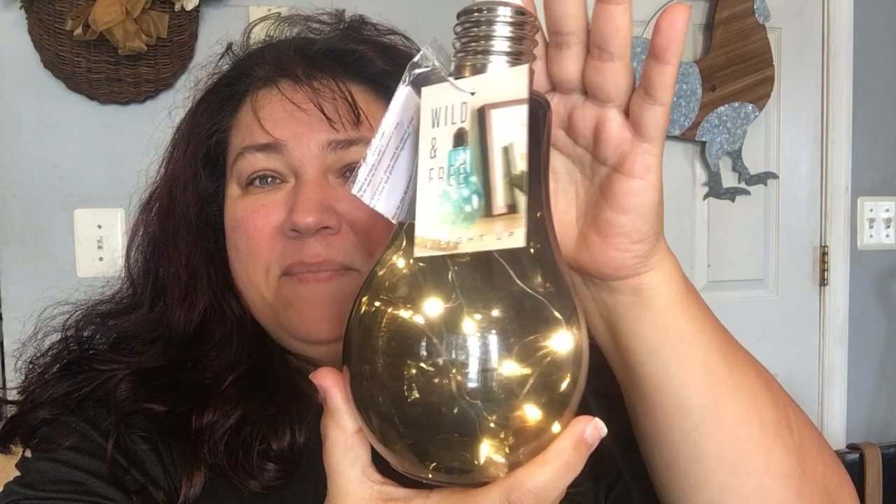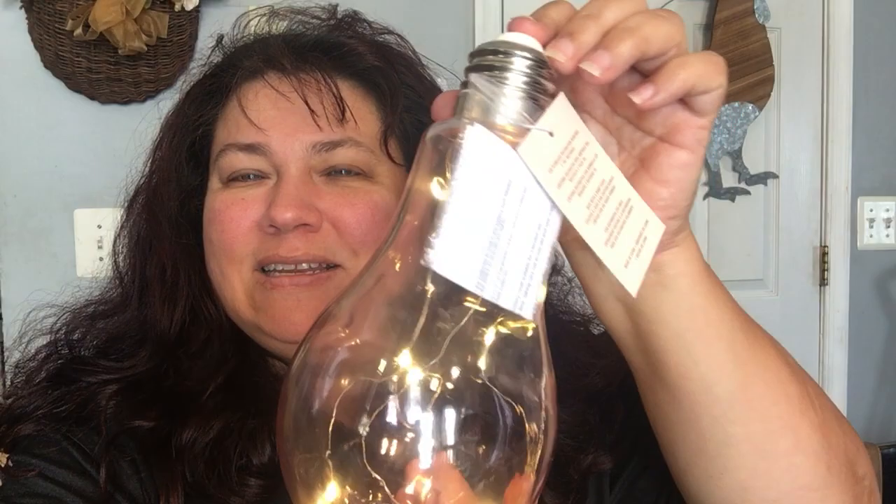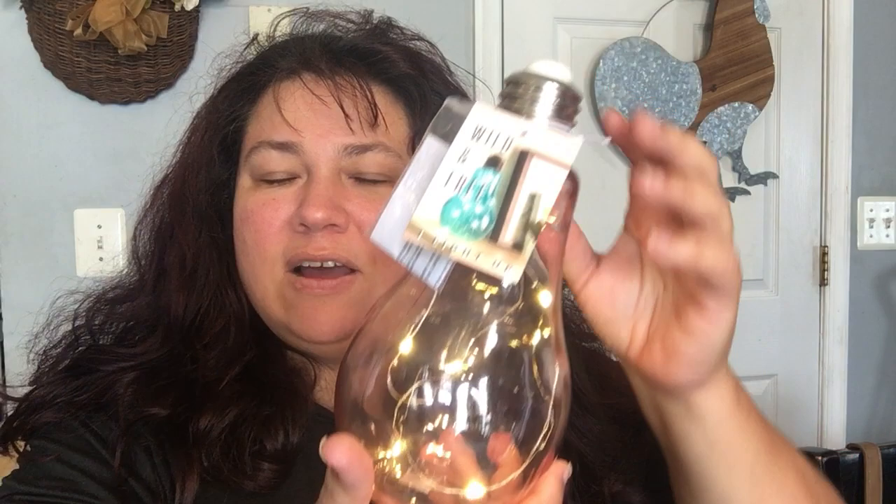Let's go ahead and get right into it. If you didn't see my last haul, I did share these Wild and Free really cool looking lights. I went back to the store because my sister was like, get me some. And they do light up. They're not Dollar Tree brand, as you can see by Wild and Free. They had this dark gray smoky type — they got one of each. I should have gotten two of the clear for my porch, but I didn't. So go check out my other video, my last haul, and you'll see this really cool light. But they didn't have any more. They said they might get some more in, so heads up. If you missed out, they might be bringing some more in. Ask about when their trucks come in.